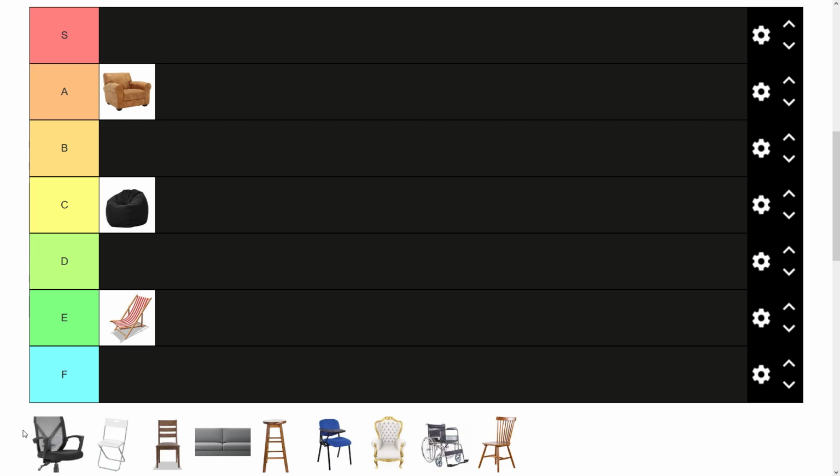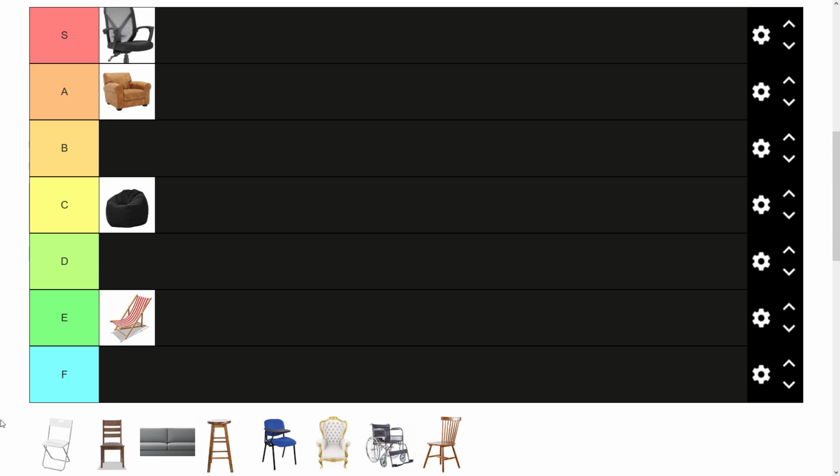Then we have an office chair, swivel chair, whatever. Classic. Probably what a lot of people are sat on now if you're at a computer. It's got the wheels to move about, got the armrests, fairly comfortable. It's certainly the chair I sit on the most out of all the chairs, at home when I'm on my computer most of the day. They're just solid. Good chair, good comfort. You get different types as well, if you want more back support, a higher back, whatever. You can adjust the height so it fits you, so you always have your feet on the floor, unlike some chairs where, if you're a bit short, your feet don't touch the floor. Versatile, movable, comfortable. I think it's just an S tier chair.